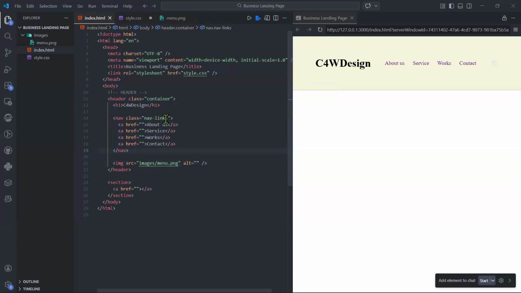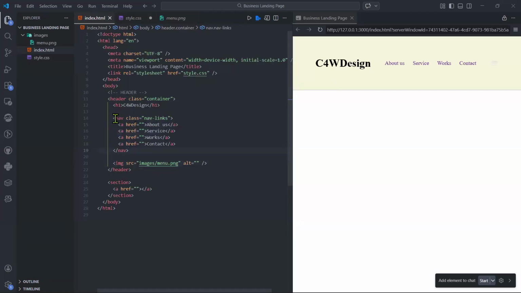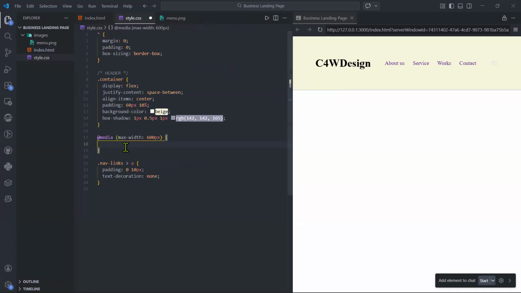So it means that you can go here and say @media max-width, and we are targeting this nav. Either we can say nav or we can say nav links because they are all targeting the same thing. You can say .nav in what?